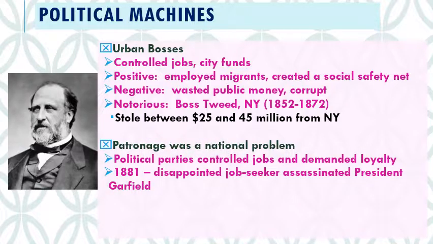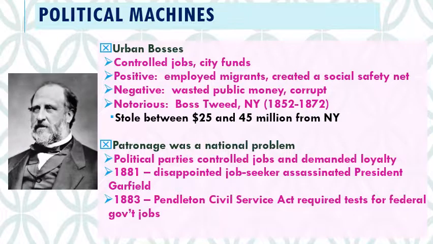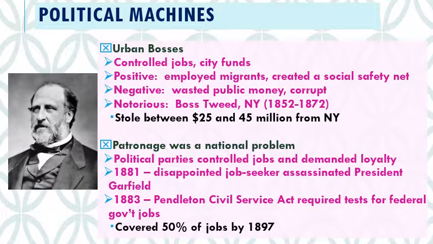It actually cost a president his life. In 1881, a job seeker with serious mental issues assassinated President Garfield when Garfield didn't give him the job he wanted. By 1883, the U.S. government passed the Pendleton Civil Service Act, requiring tests as a qualification for federal government jobs, limiting the spoils system created by Andrew Jackson. At first it covered only about 10% of government jobs, but by 1897 it covered about 50% of all federal government jobs. The spoils system didn't go away, but it was being chipped away to create a more efficient and honest political system.